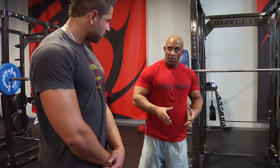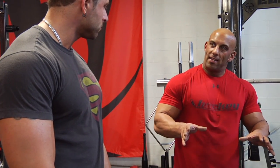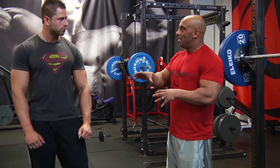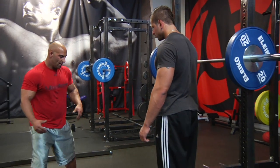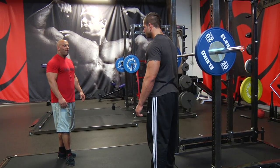Most people think it's illogical because by tradition they think, well, closer stance, more quads, wider stance, more hips, glutes, and hamstrings. But the fact is that if you want maximum muscle development, you want to put every single one of your joints in their perfect optimal working angle so that the load can be distributed equally among all the involved muscles. So for you, it's going to be a wide stance. Not a wide stance, wide stance is like this. Medium stance. So roughly like 5 inches wider than your hips.